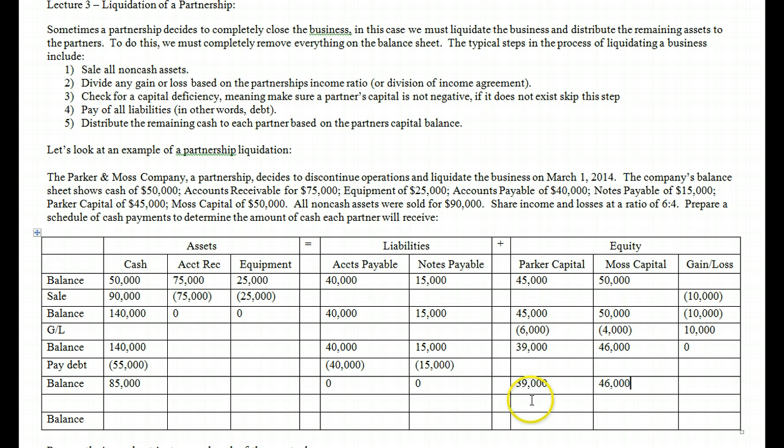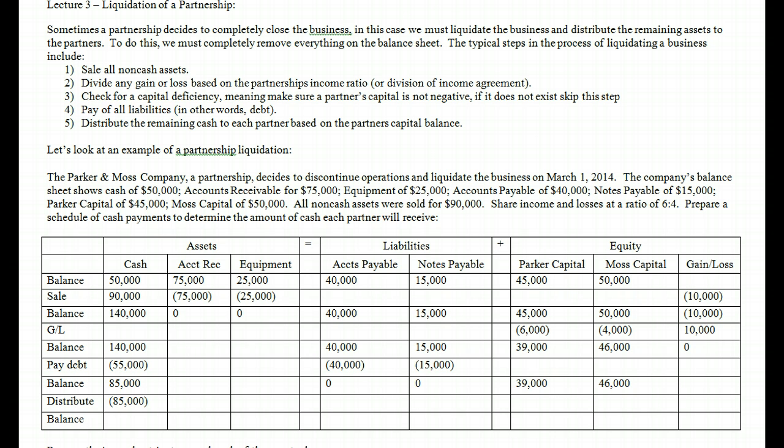All right. So then the last thing, we have got it down to where the only asset we have left is cash. The only thing left is our equity. So the last thing to do is distribute our assets. So we're going to go in and distribute the assets to the owners. Well, the only asset left is cash. And when we distribute the asset, our cash is going away. We're physically writing out a check for this amount to each of our partners. Well, how much does each partner get?